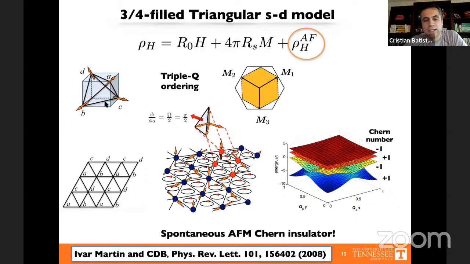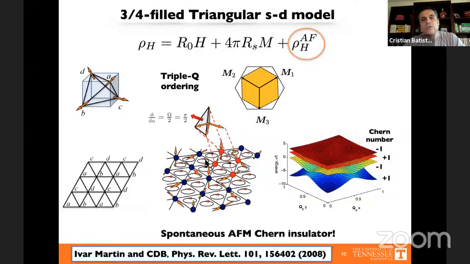antiferromagnetic ordering. If you put numbers here, if you remember that a triangular plaquette in a solid will have an area of the order of a few angstroms squared, and you try to apply a magnetic field such that you can have a flux of a quarter of a flux quantum in a few angstroms squared, you will immediately realize that you need a magnetic field of the order of 10^4 to 10^5 Tesla, which is really an incredibly high magnetic field. Just to get an idea, for those who are not that familiar with the units, in the high magnetic field laboratory of Los Alamos, they can reach a bit more than 100 Tesla with pulsed fields, right? So this is 2 orders of magnitude bigger than that.